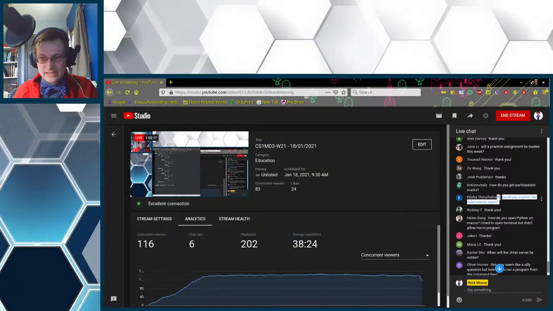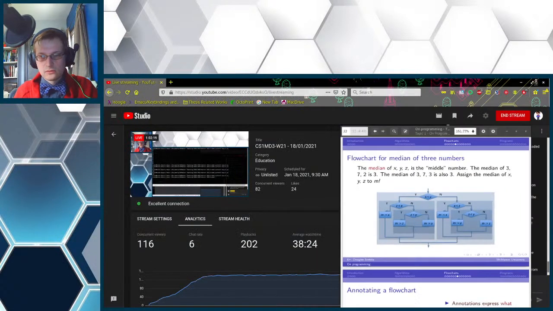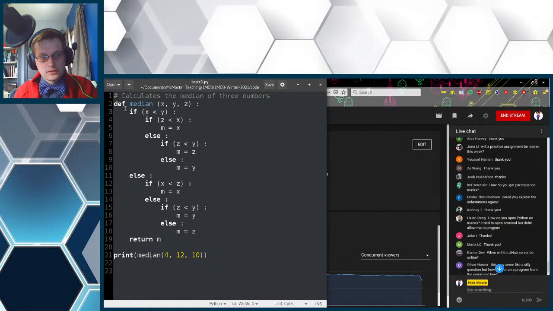Could I explain the indentations again? Yeah, so everything that's indented at least one level is inside of the function that we're defining here, the median function. Everything that's indented at least 2 levels is inside of this if statement.